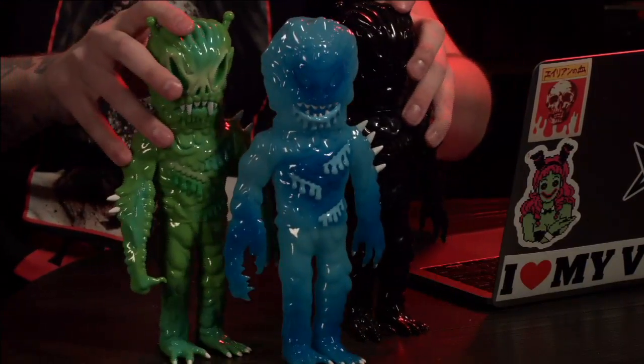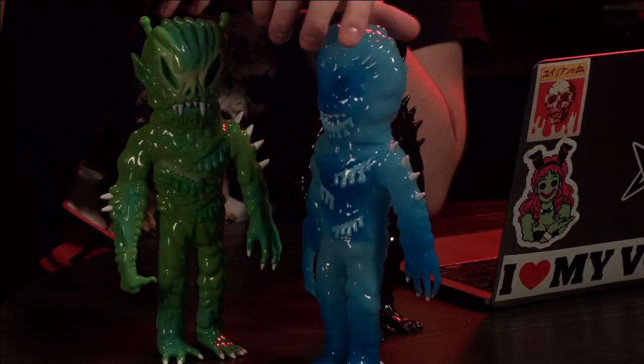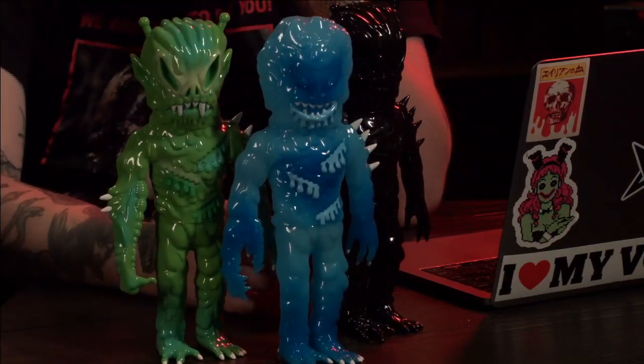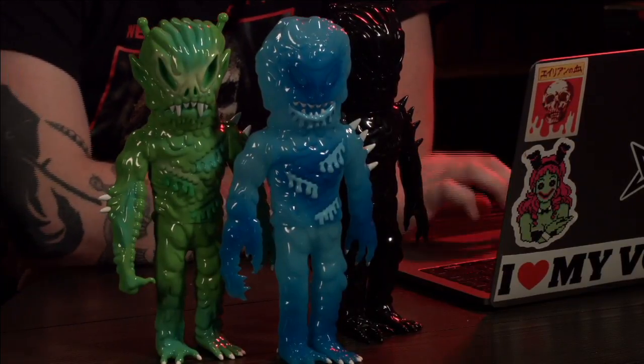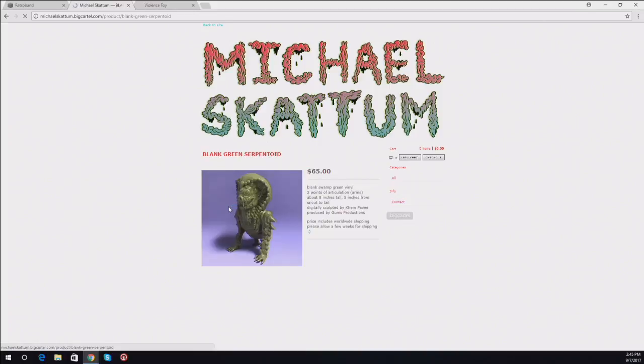Like I said, these were made in China, so a couple China dolls we got here, but these are really cool, and they're pretty affordable. I got these for $85, and then he has a new figure coming out on his website that I just pre-ordered. That one's called the Serpentoid, a mucky green looking guy, and he's got two big upper arms. He's really cool. I really like that one.